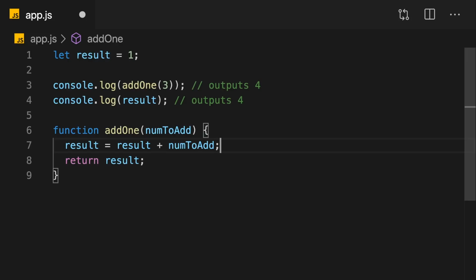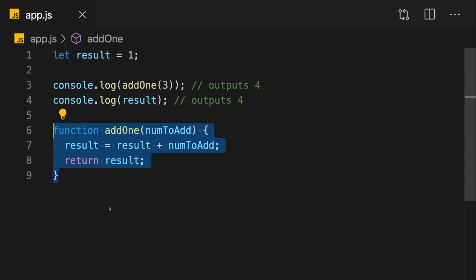Now another important concept in JavaScript, which also can be tricky to wrap your head around, is the concept of hoisting. Hoisting is in the end just a core mechanism built into JavaScript or into JavaScript engines that run your code that in the end enables JavaScript to be aware of certain variables and functions before the code execution reaches the function or variable declaration. Okay, that's a very technical term. What does it mean? Well, we see it here. We're calling add1 in line 3, but keep in mind that we actually only declare and define this function here in lines 6 to 9.